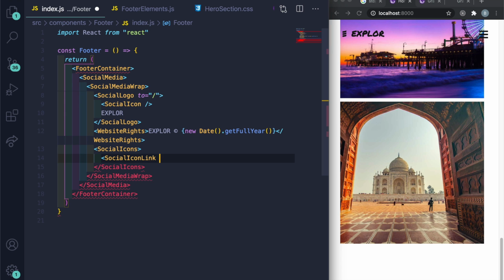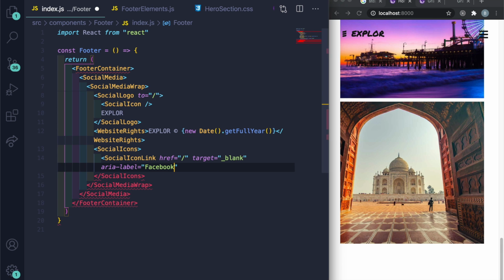You use links like the link from React Router for styling within the website, but when you're linking off of it, they say to use the A tag with hrefs, in case you didn't know. And then target equals underscore blank. And then aria-label equal to Facebook.